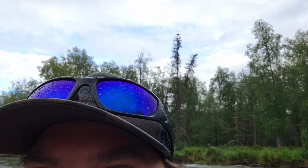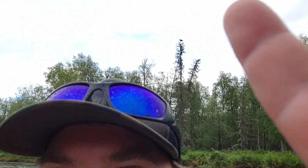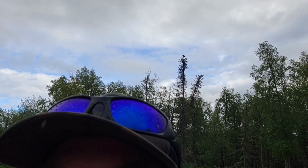See him right up there? Up at the top? See the silhouette? Oh, put my finger in front of it again. Yeah, you can see him. That's an immature bald eagle. But he doesn't have a white head yet because he's like a teenager aged eagle. Unlike that guy over there, that is a grown-up eagle. And that might very well be his mother or father, for all we know. There are a lot of salmon in this river that we're on. You can see it's not focusing because it's focusing on me, but that's him right there at the top of that little birch tree that's broken off.